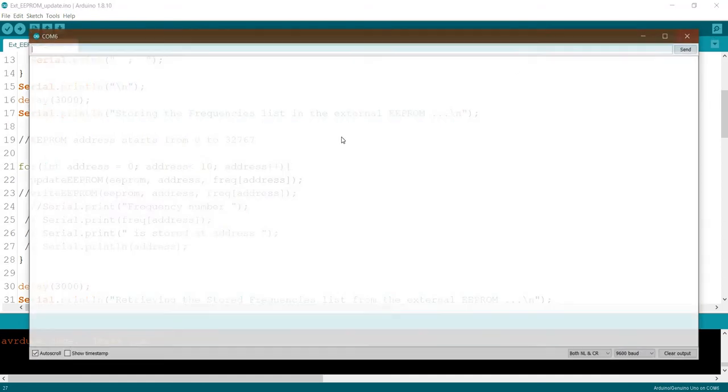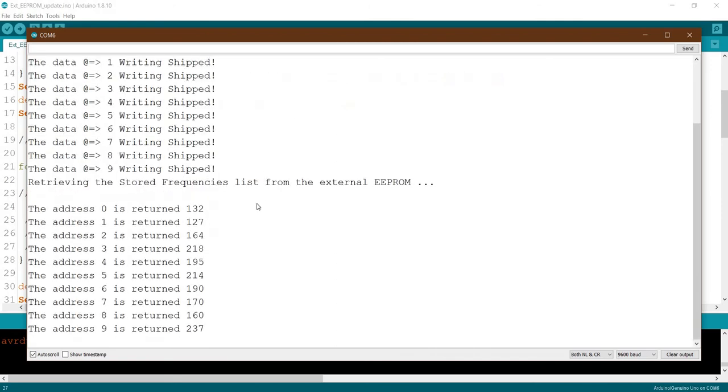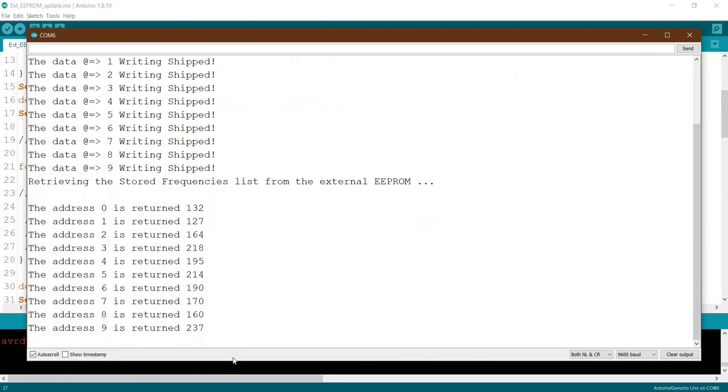Okay, again. This is the frequency list. Again, we haven't changed anything. Here we go. You see, all skipped. Why? Because we already written it. So this one, we are not overwriting anymore. Unless we change the data, you see, we skip, and when we read it, it retains the same frequency.